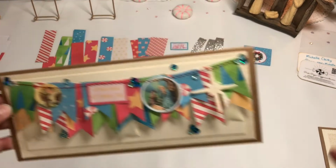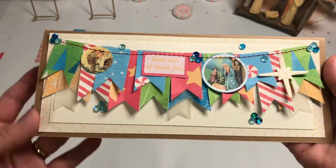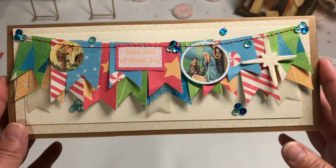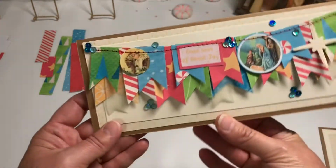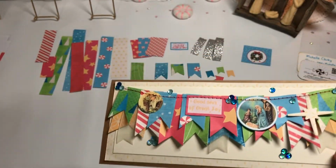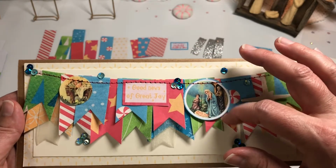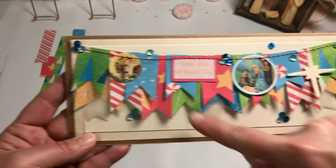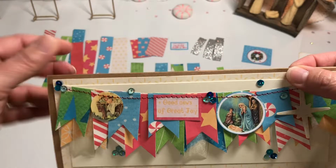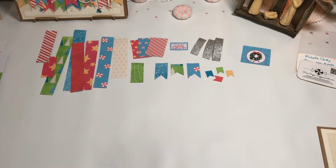But here is what I created. It's a greeting card. This one happens to be what they call a slimline card, which I had never made before. I saw somebody else had made a card in a slimline design. Theirs was turned this way, but obviously I turned mine this way. I just took pieces of the kit, those strips of paper, and some of those stickers, or what should have been stickers, and used them to make flags. But if you're watching this, like I said, it's about mid-December, so I'm going to tell you a little bit about how to make some cards really quick.